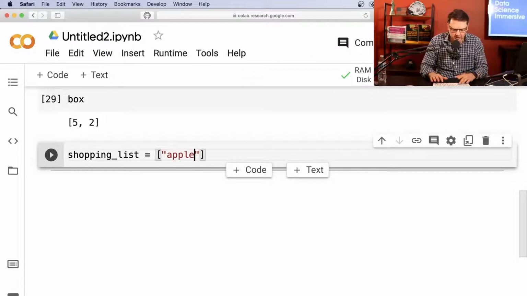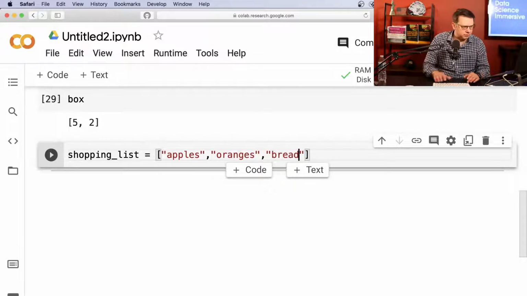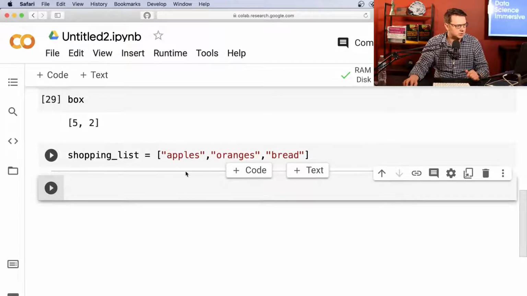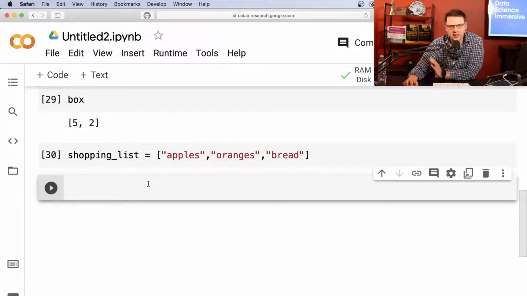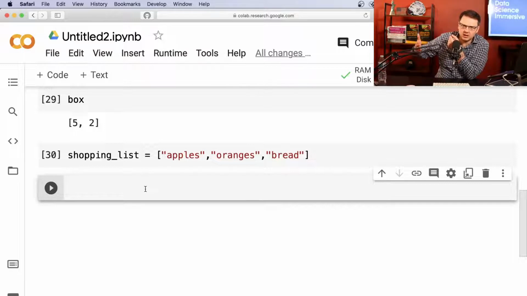So for example, what do I want to buy? I want to buy apples, and then I want to buy, let's say, oranges, and then I want to buy what? I know, like bread, a bunch of random items. All right, now you see, so here, let's stop right here. So here we have a shopping list, which is a list that contains a bunch of strings. And again, I'm keeping it homogeneous, because it would make no sense to have apples, oranges, bread, and then bam, like 1 or 2 or whatever, right? So it's got to be homogeneous.